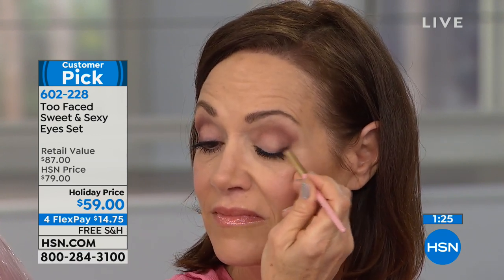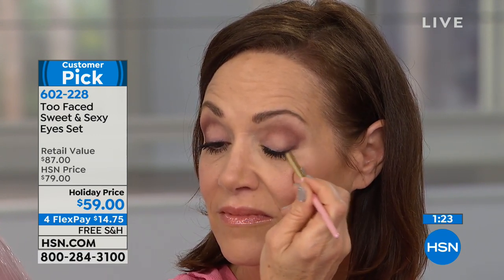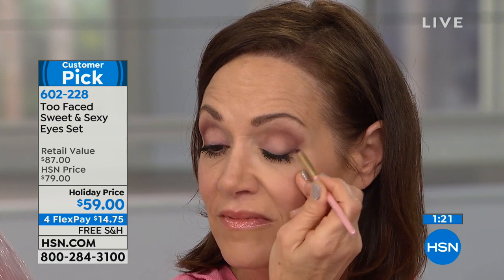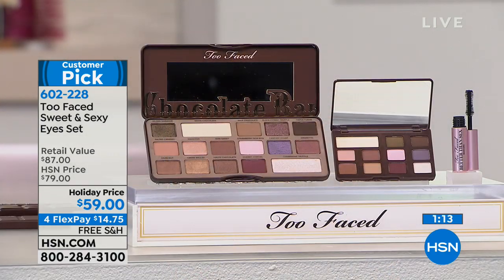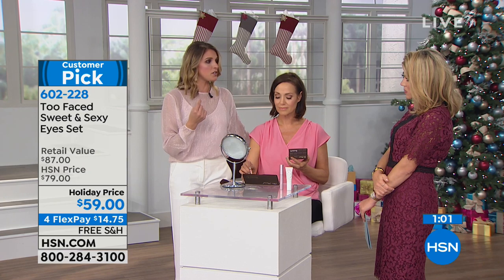Do you see how easy this is going on for Donna? Effortlessly. So now that I'm of a certain age, there's more wrinkles in my eyelids, but this blends without pain. And these are all matte. In the chocolate chip compact, the 11 shades are all matte shades too, so they don't have any shimmer in there. So if you want to dress it up at home with your chocolate bar, but the matte palette is great to touch up because it adds a little bit more depth.